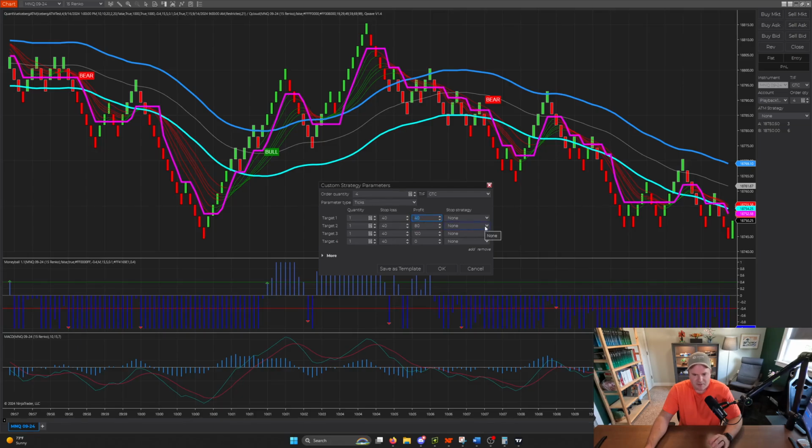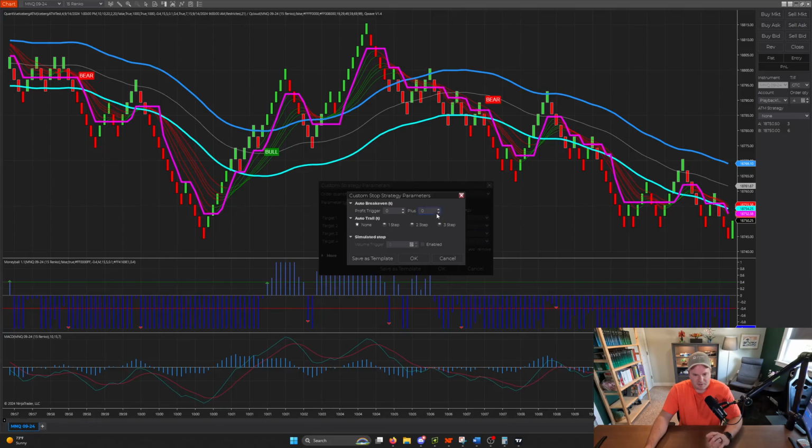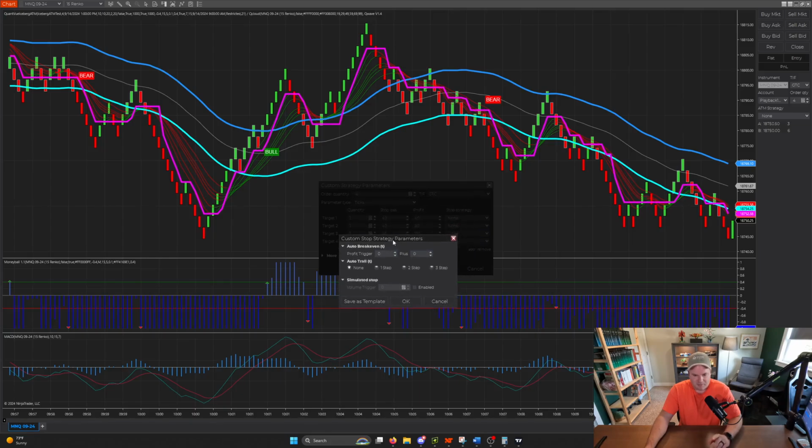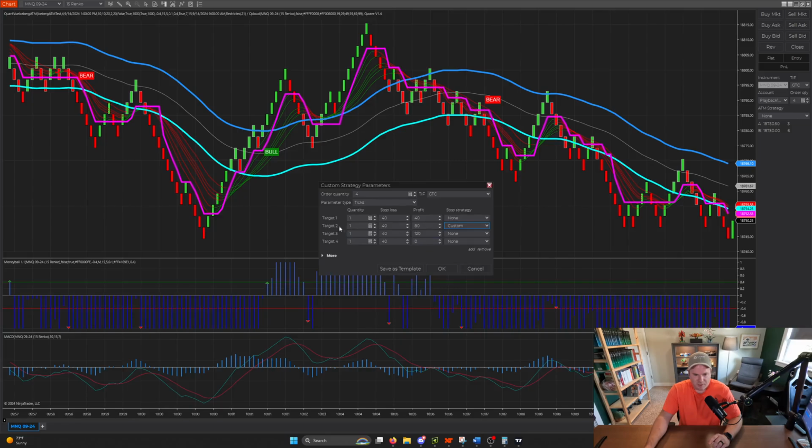So to do that, again, you click the down arrow and hit custom, and you'll get this second box here. And to put that number in, you just want to put it in your auto break even profit trigger, and I'm going to put in 40 there. So now this one has 2 steps to it. So whenever we get to 40 ticks, it's going to set its stop loss. It's going to leave the 40 and it's going to go back to 0. That way we don't have any risk. Our risk will be the commission for the trade, but that's still, I would call that 0 risk.